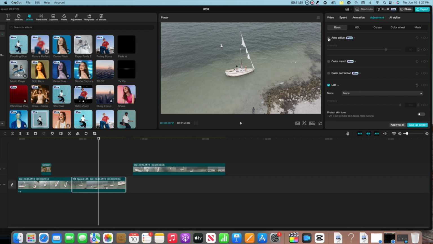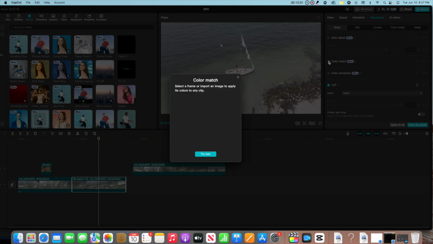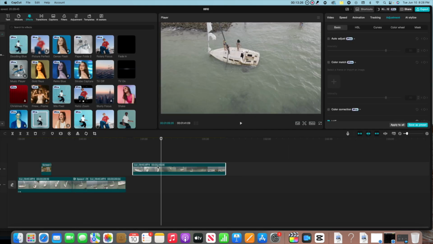Alright, so for the color grading, you have auto adjust. Alright y'all, this feature is actually crazy. We got the color matching tool, which should make your color grading a lot easier.